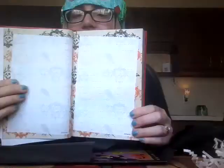Oh my gosh, look at this beautiful book. This is gorgeous, and I'm not gonna lie, this is my husband's favorite villain from all of Disney, the Evil Queen from Snow White. So yeah, he's gonna be like, ooh baby, when he sees her. When he got to meet her when we lived in Disney World, he was so excited. Oh my gosh, and look at how beautiful the pages are in here. Are you kidding me? This is gorgeous. I'm gonna have to write in pencil in here because I literally don't want to mess the pages up. And there's stickers inside. Oh, stop. Oh my gosh. Look at that. I love this so much.